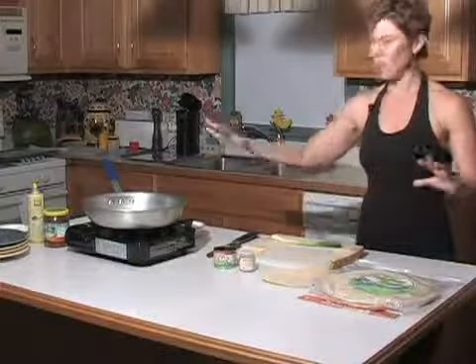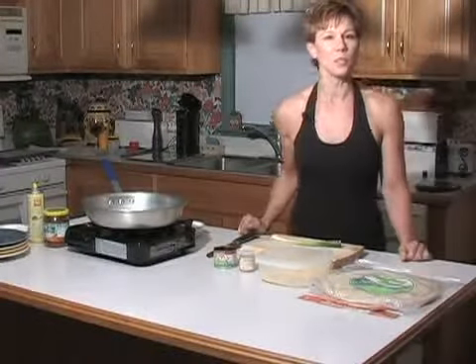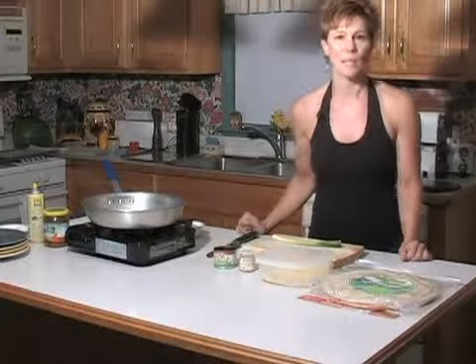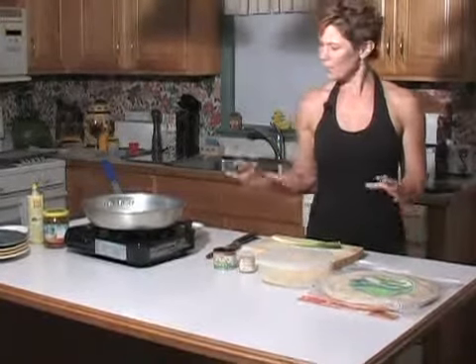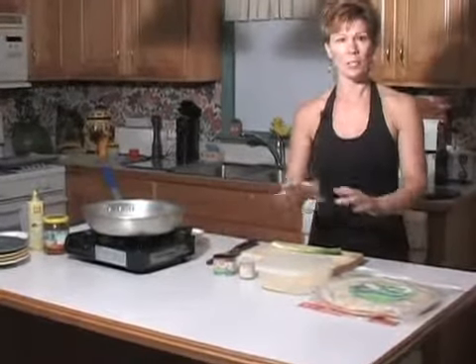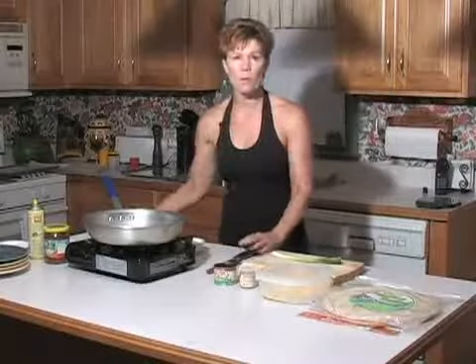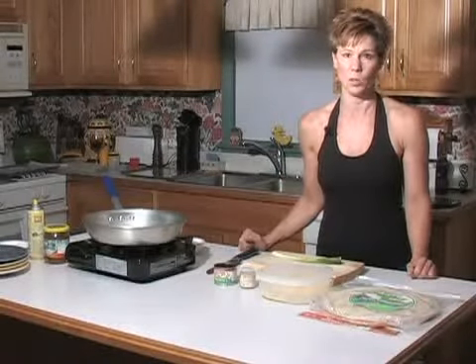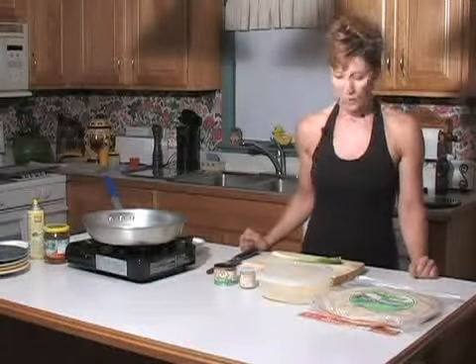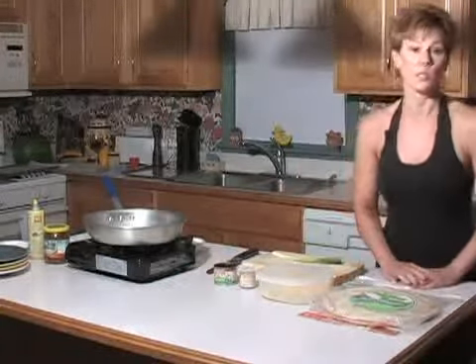The first thing I've done here is laid out all the equipment and my ingredients. In cooking school this is called mise en place, which means everything in its place. I like to do this because it makes sure you have all your ingredients and equipment ready — it just makes things so much easier and smoother when you're in the kitchen. Let me explain each one of the ingredients we're going to use for the quesadillas.